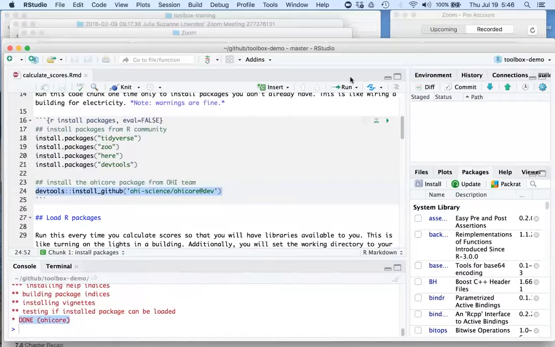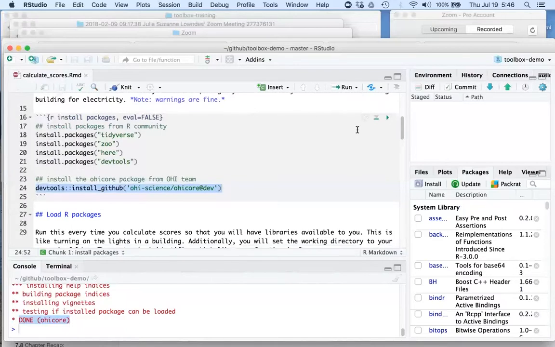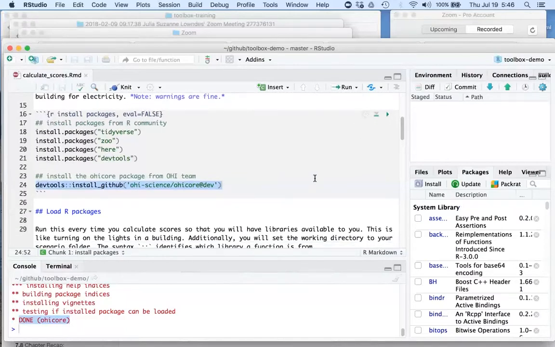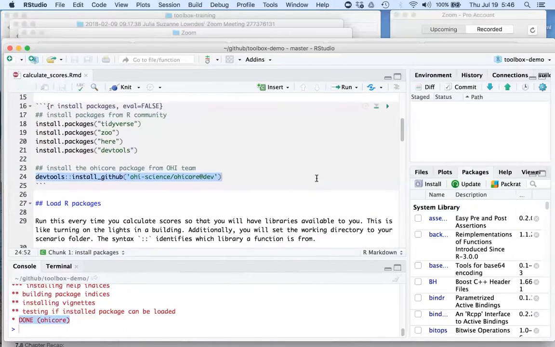Well, I can continue, in the interest of time, and the next step I can talk through, and then we'll run it all at the same time. Like I said, this install packages step is something that now that you've done it once, you won't ever have to do again.